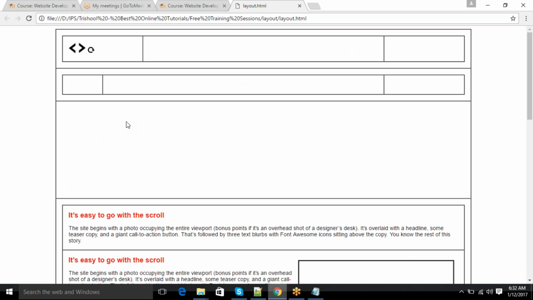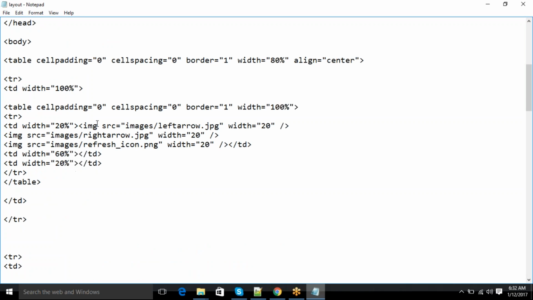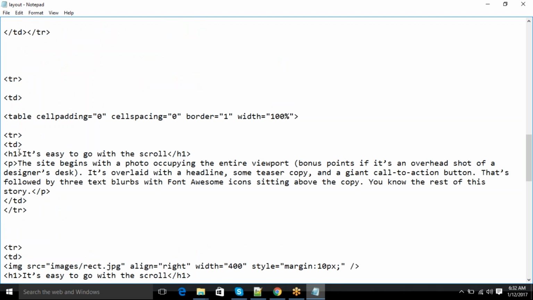So far we have used inline CSS, which is applied to a specific attribute. Let's say I just wanted something over here.